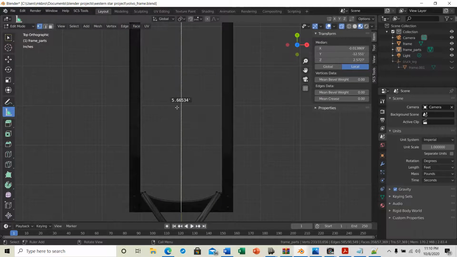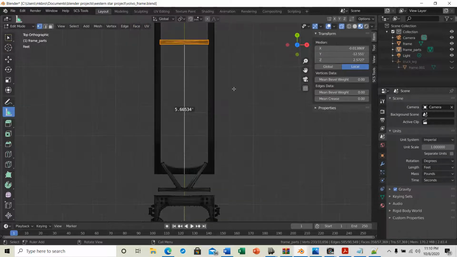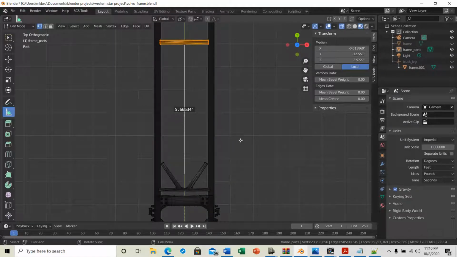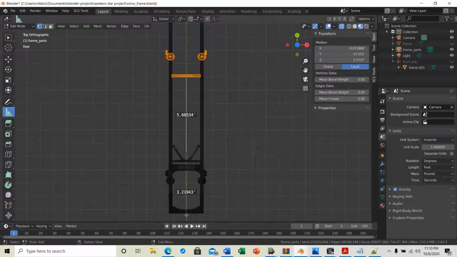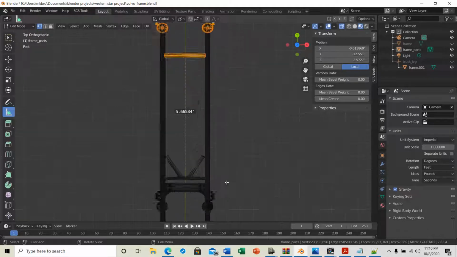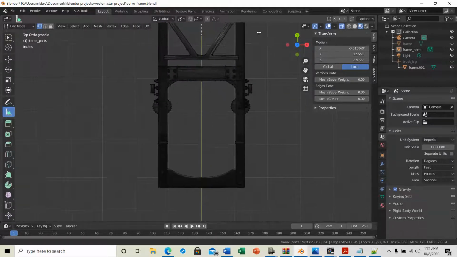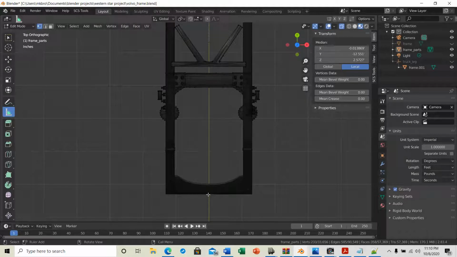Okay, so we're looking at 5.66 feet for this frame here. So let's hide the original frame, and we'll put our stretch frame on. And we're looking for 5.66 feet.